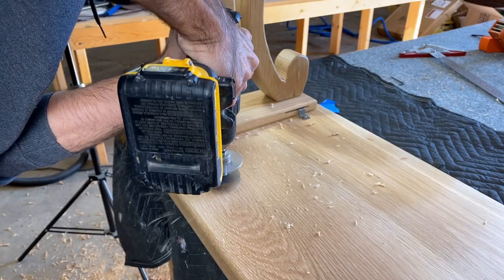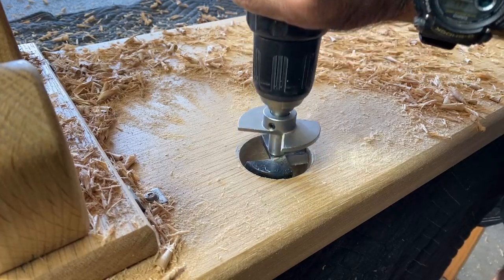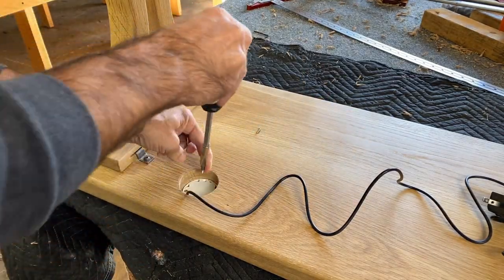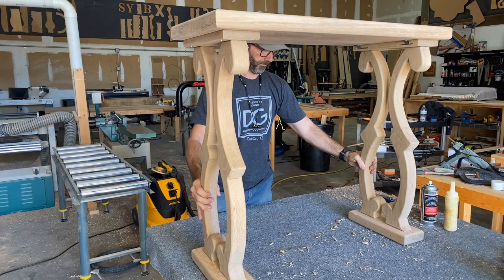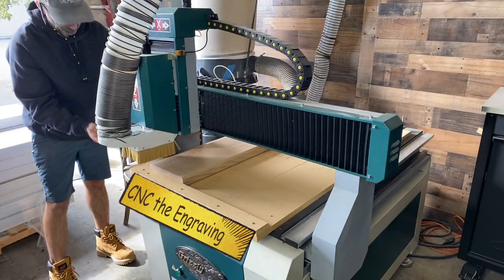The process of installing this charger is incredibly easy. I basically took a measurement of the thickness of my material, adjusted the stop collar on the Forstner bit, and drilled my hole — that's it. Then I inserted the wireless charging station and inserted two screws so it would expand the flaps and the charging station wouldn't come out. Then I flipped the tabletop right side up and prepared for the middle shelf.